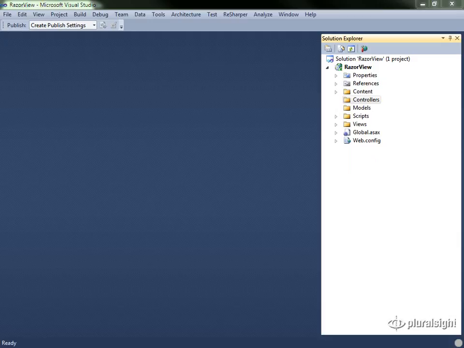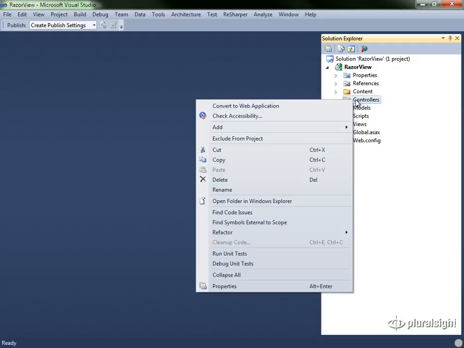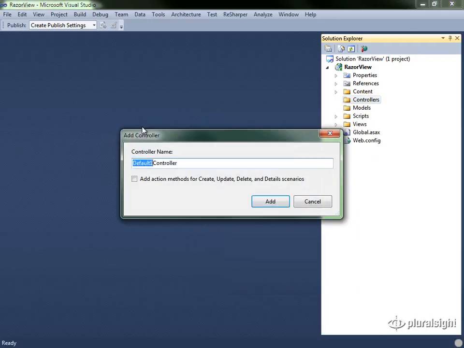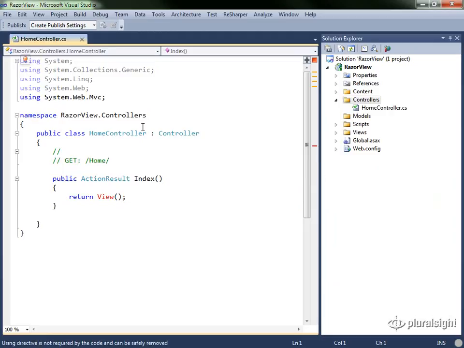Since we picked the empty project template, we start with an empty application. We don't even have a single controller inside of here. So my first job will be to add a home controller. That's a controller that the default entries in the routing engine will reach if I just request the root of the website, and it will go to the index action of that home controller. Inside of here, I'll just return the default view result, which will look for an index view.